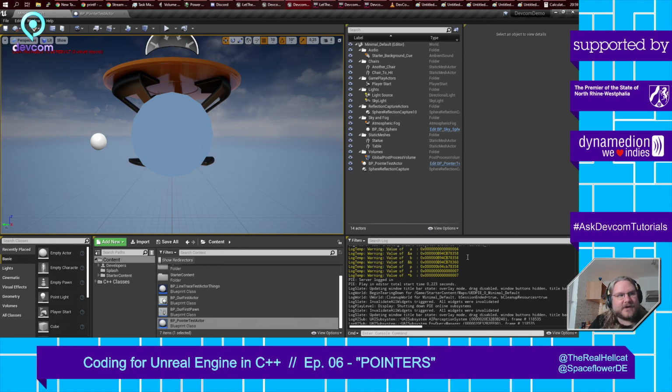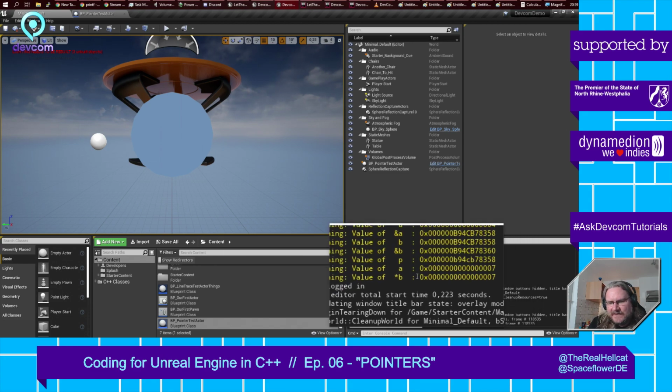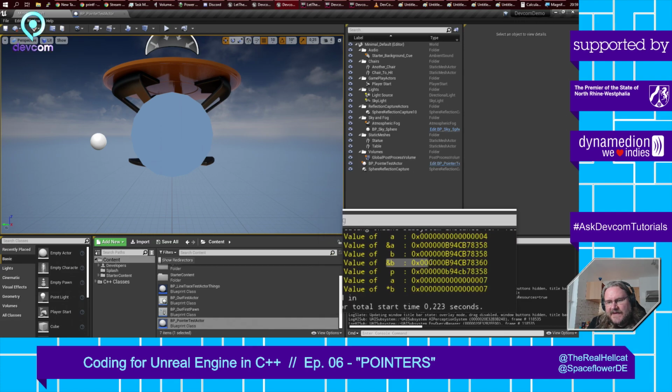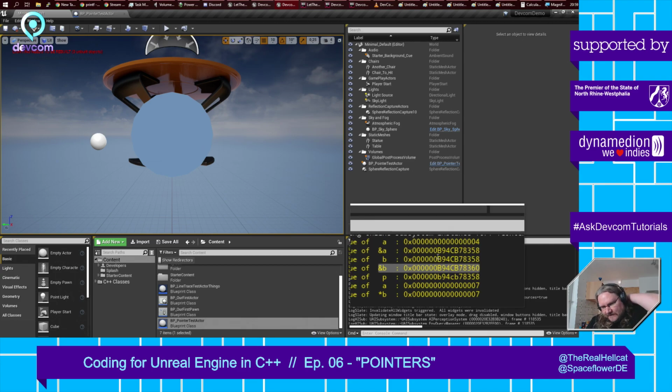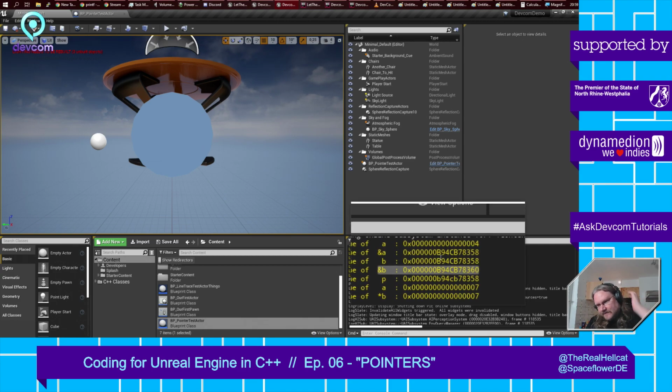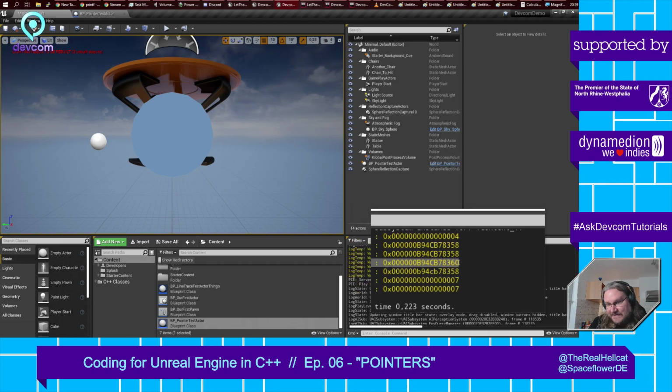This might work because the memory is so close by that it actually is part of my program, so I will be allowed to access it. And we will see. The last thing we did is we also got the address of B, which is a bit different than the one from A. But you can see it's very close by. It's only 16 bytes away.